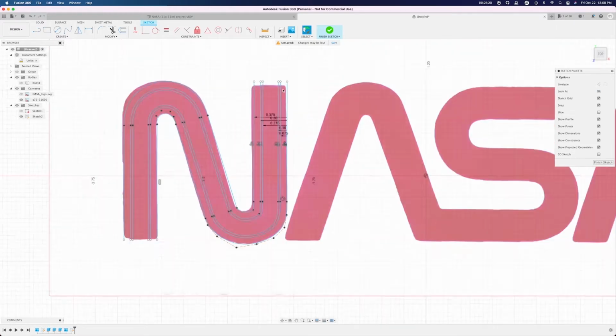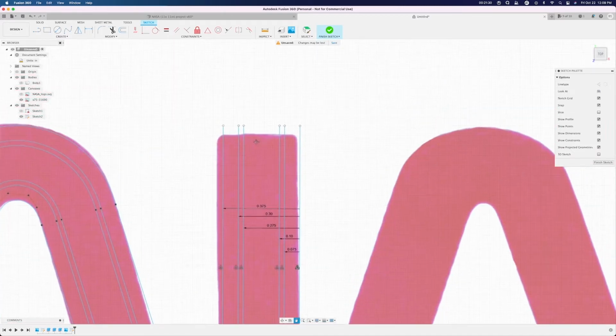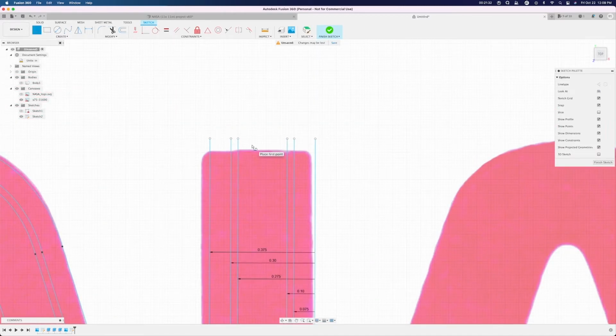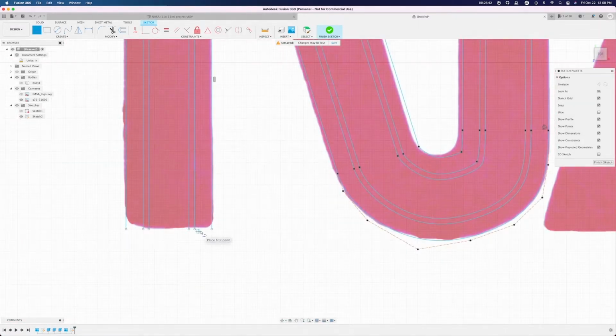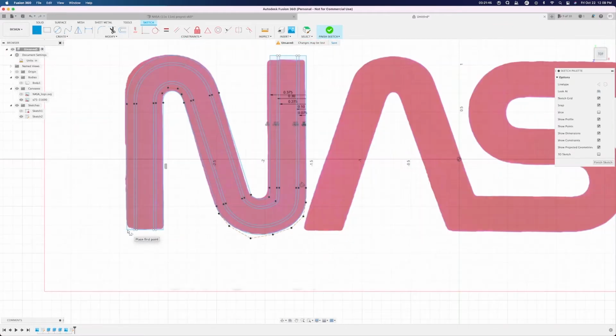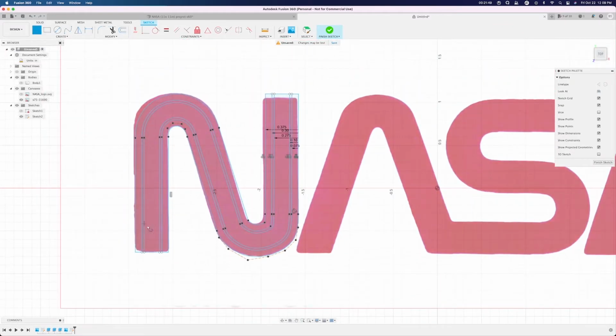In order to do that, we'll zoom into the pieces that are open. And with our line tool, I'm gonna press L on my keyboard, select the end of one side, and just draw it all the way to the very end. I'm gonna repeat this process for this bottom end right here. And now we have a fully closed sketch which is now ready to extrude.